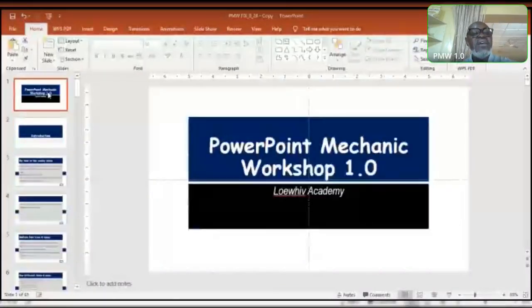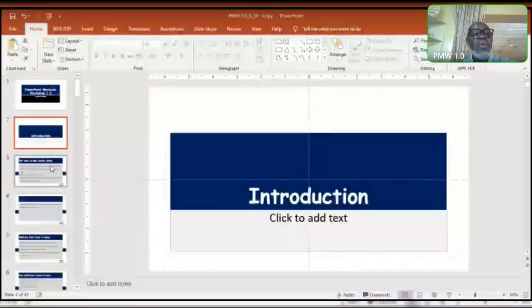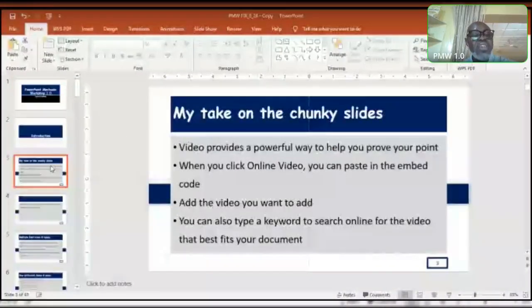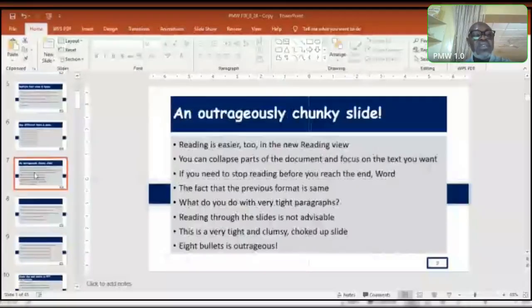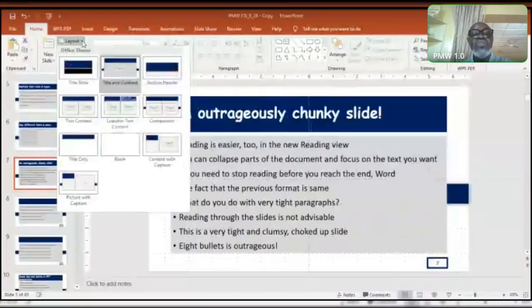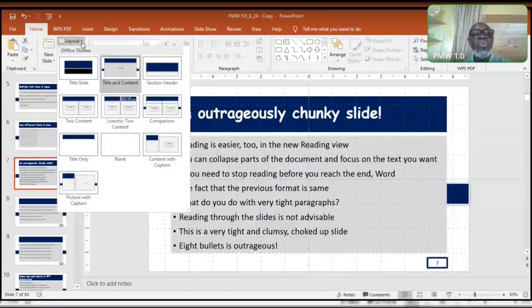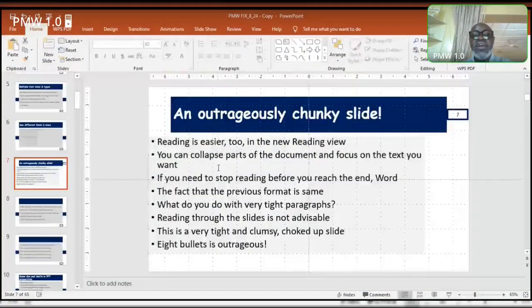We have the title slide, we have the slide section, we have the title and content, and then if I come and change this one to, let me change the layout to, let's just say title only. Yeah. Now you see my title only, it doesn't have a text box, so the information will just fall anyhow.